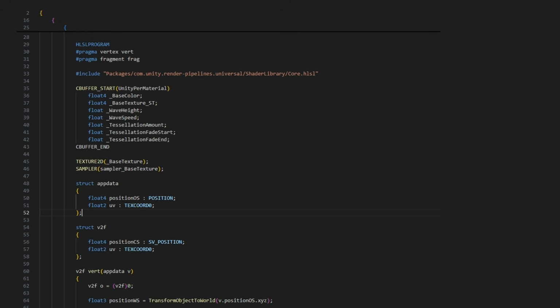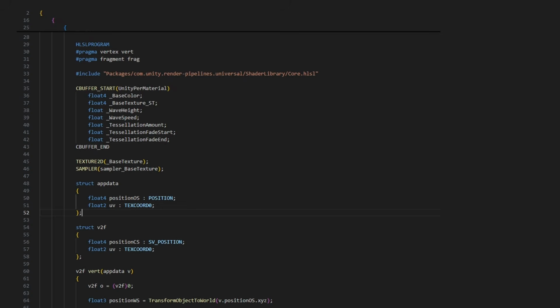This hull shader is responsible for sending vertex data to the tessellation stage, and it accepts a patch of vertices. This is a primitive type like a triangle or a quad, although I'll just use triangles. Then it outputs triangles one at a time to the tessellation primitive generator, which spits out new vertices.